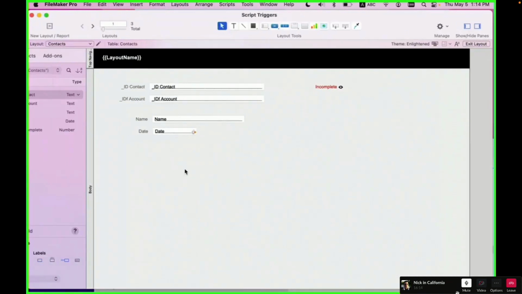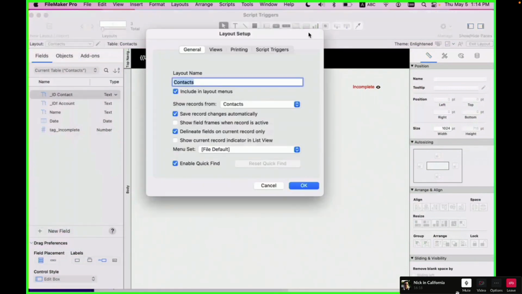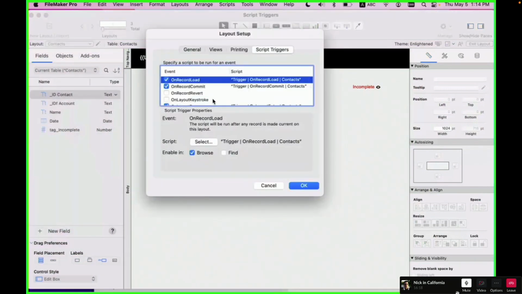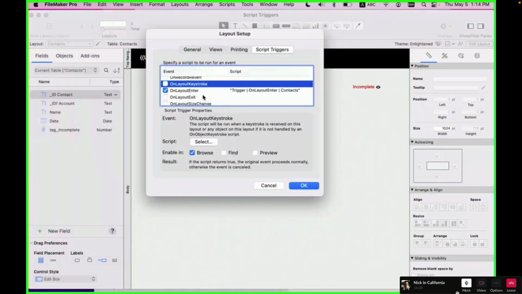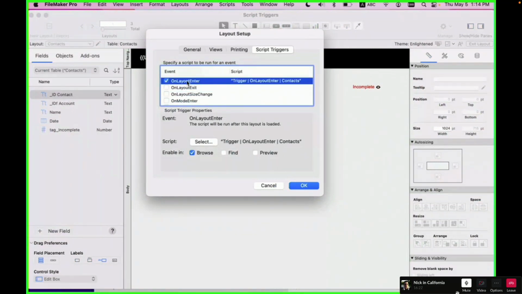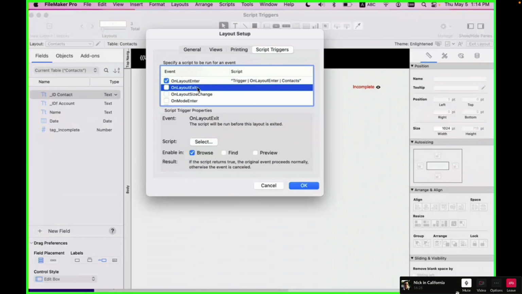So let's continue with the triggers, visiting stuff. So we looked at on layout enter yesterday, and on layout exit is also a good way to do things sometimes.